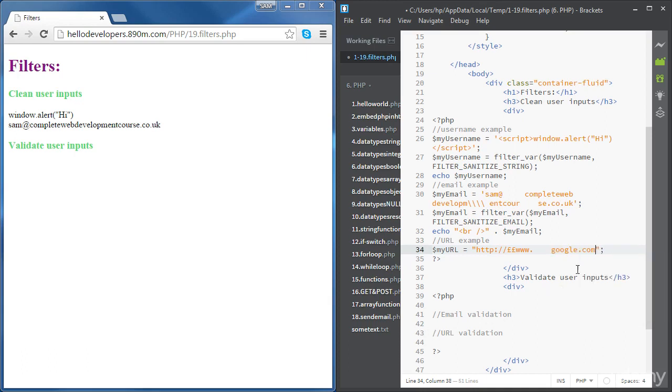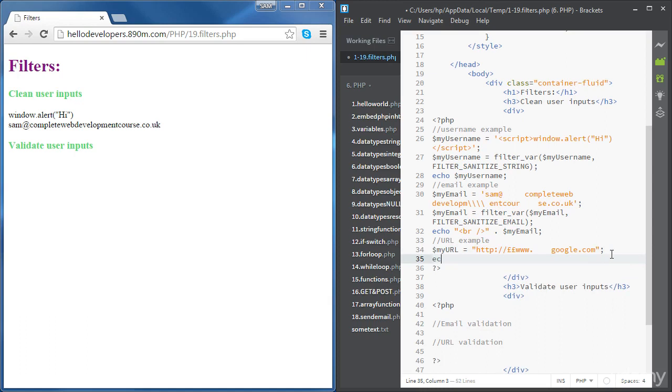So if we echo this just like that, let's have a line break, and then the variable. If we do this, then we're going to get this URL, which is not right.